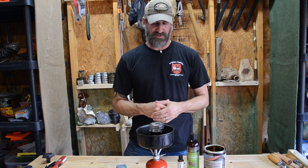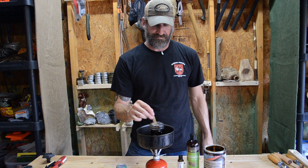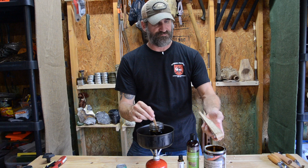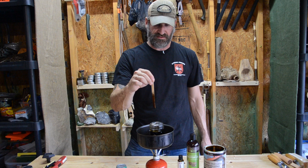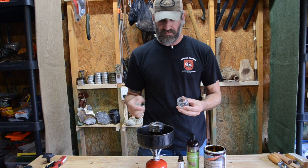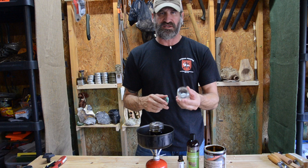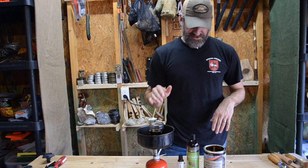It's been simmering for about an hour. I probably could have gotten away with a half hour, but I wanted to make sure the oils had enough time to mesh properly. I actually started carving a spoon out of some cedar while I was waiting. Now all I've got to do is give it a good stir — you can see the consistency there. I'll pour it over into a small jar. Keep in mind this is extremely hot right now, so I'm going to allow it to cool first.